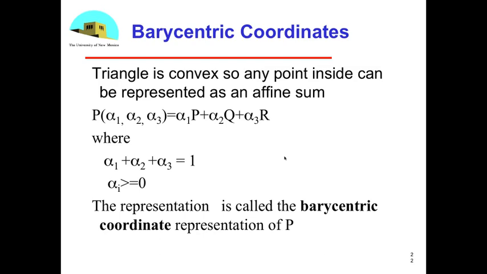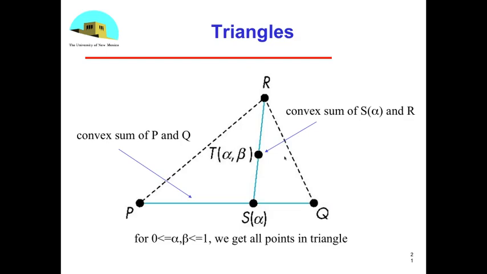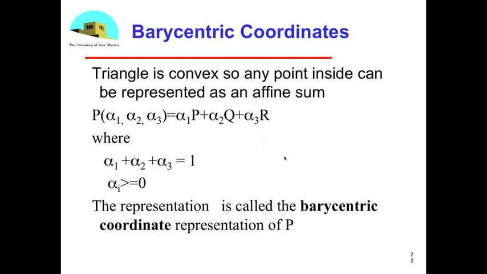And we can do it in a number of ways. One way is if you add it all up, I'll let you either read the book or fool around for yourself. You can take this form and manipulate it algebraically and put it into an equivalent form that looks like this: alpha 1 P plus alpha 2 Q plus alpha 3 R. Hey, that's looking like the convex sum I was talking about a couple of slides ago, which only makes sense if alpha 1 plus alpha 2 plus alpha 3 equals 1, and the alphas are greater than or equal to 0, which also forces them to be less than or equal to 1.